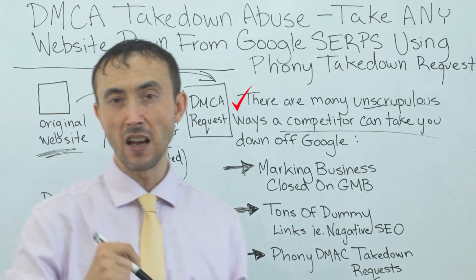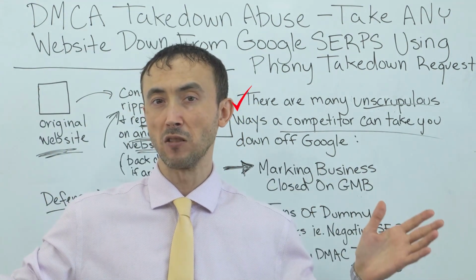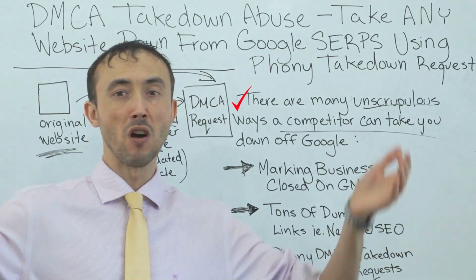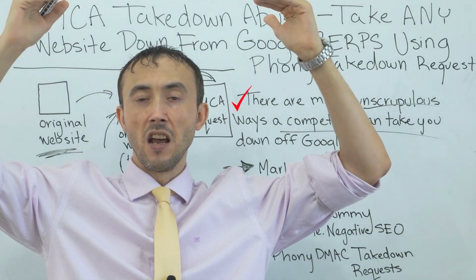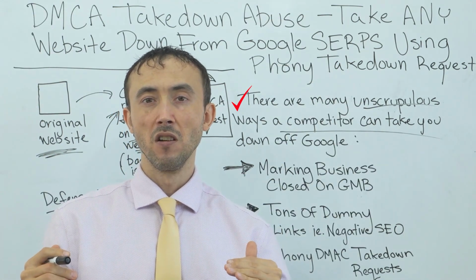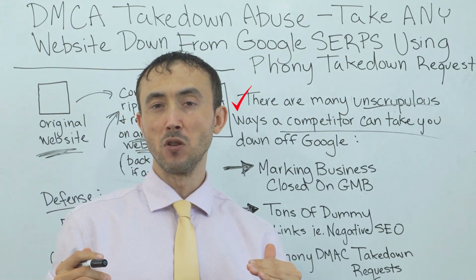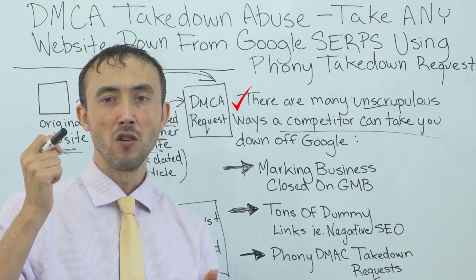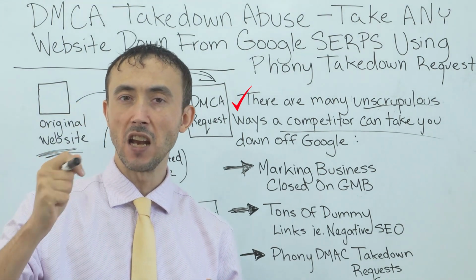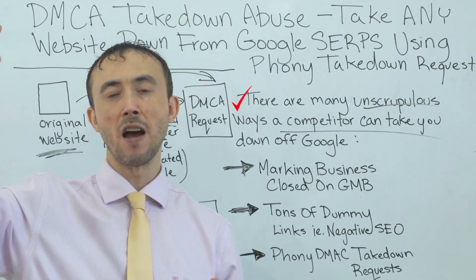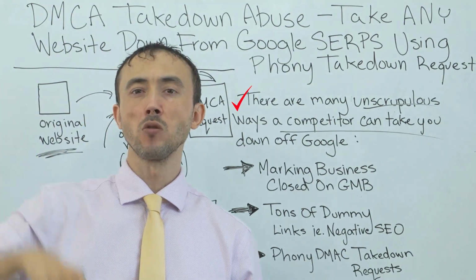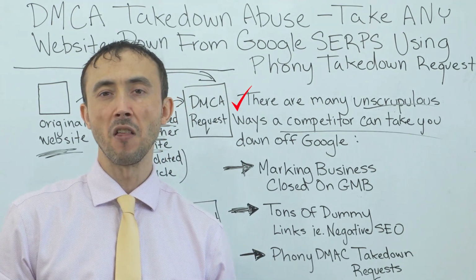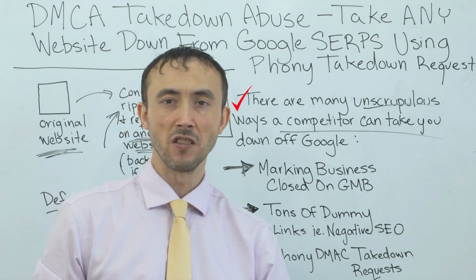I bet in that case it's only for one keyword, but they could do it obviously to a bunch of keywords. They do it to enough, now you're out of business because you have all this overhead, and now you only got this much revenue, and you can't survive like that for too long. You're just out of business. Which is why I mentioned before, you need to be using the profit you're making, 80% of it, to reinvest into other traffic sources. Until you got 10 or 20 different ways to generate business, you have no business spending all that profit and just assuming nothing's going to happen to you.